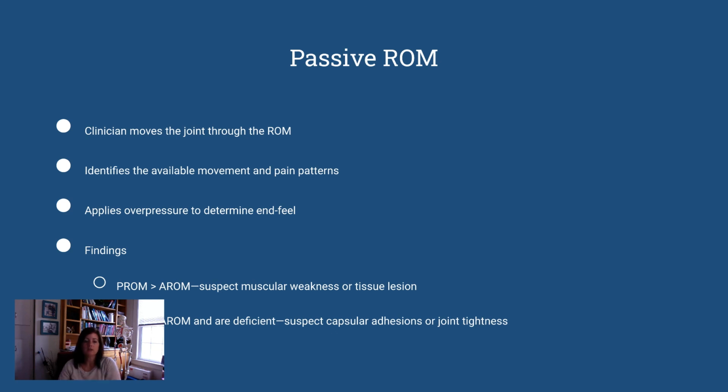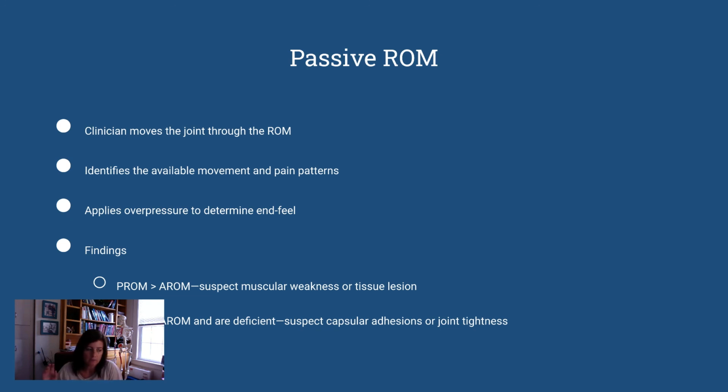Passive range of motion, and this is going to be mobility that we look at when patients are relaxed. We need them to be as fully relaxed as they can be, and we're doing the movement. So we're looking at the mobility that's available to them when we take the muscles out of it. Okay, and so what happens is we can compare this. You're going to want to do your active range of motion first, and then follow that with some passive range of motion, and you can compare the two.